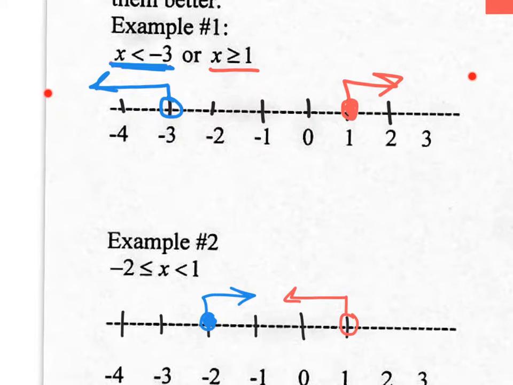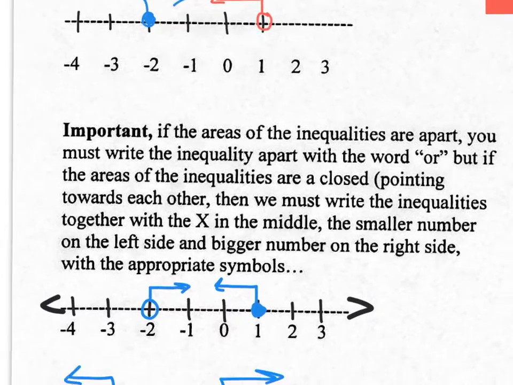Now you can think of it this way. Which way is the inequality going? It's either going that way or that way. Now this guy that's written together, the areas are together. Okay, so we need to understand that fact. When they're separate with the word or, the areas are going to be separate. When it's written together as a compound inequality, it's going to be an area that's together. And technically, they could also throw the word and. Instead of the word or, they could throw the word and, that does mean that it's together. Okay, or means it's apart, and means that it's together. So that's what I kind of explained down here.